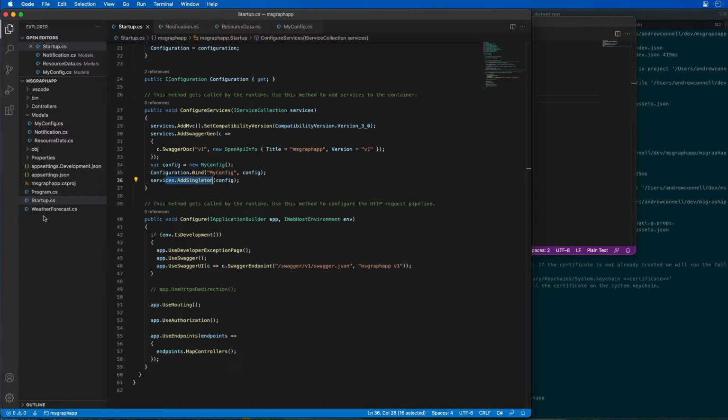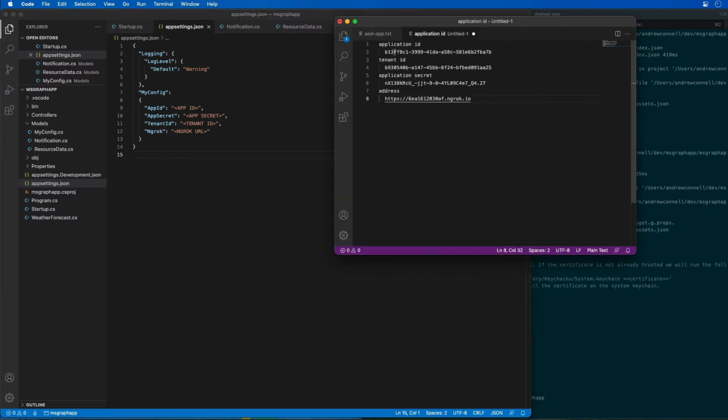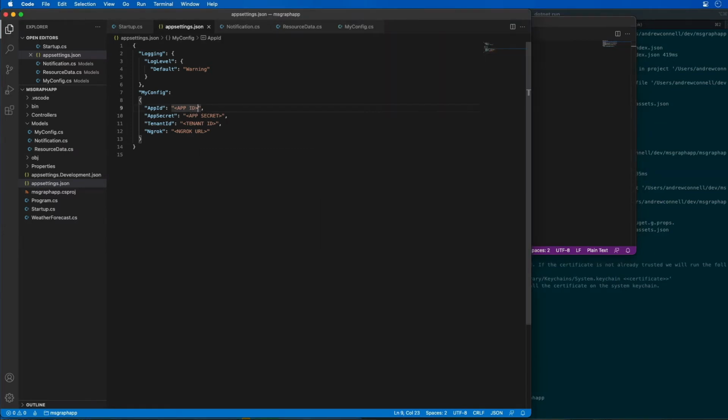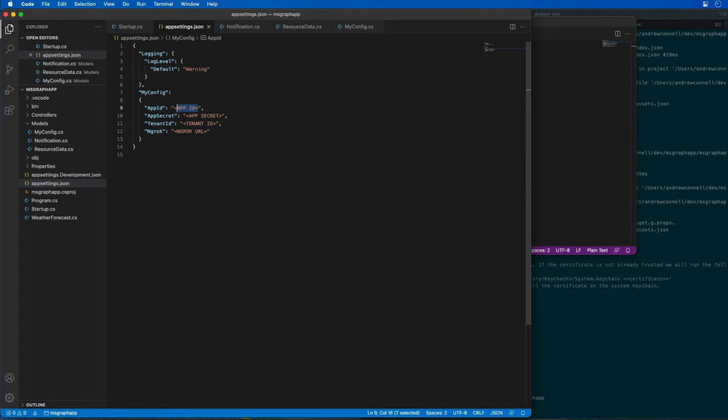Now, our project has a file here called appsettings. So I'm going to go ahead and open this up, and let's replace the contents of this with what you see here. Notice I have a config object that I've specified. Now I need to update some of the values in this file. We've got things like the app ID, secret, tenant, and ngrok. The app ID, secret, and tenant are all the values for our application that we registered in Azure AD. So I'm going to grab those and paste those in here. We registered that app in a previous demo, so if you didn't see that, go back in the videos to see where we registered the app.